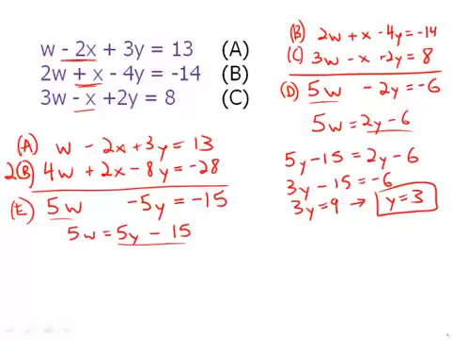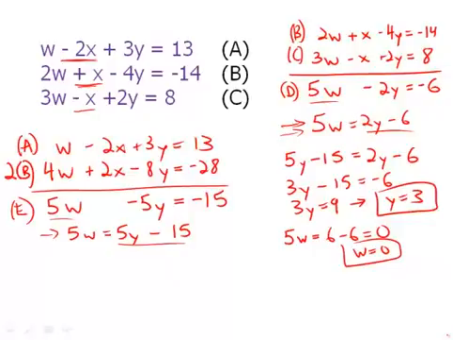Okay, and of course we know with the two unknown case, once we get the value of one variable, we just plug it in. We could plug it into this one or this one, it doesn't matter. This one looks like it has smaller values, so I'll just plug it in there. 5w equals 2y, which is 6, minus 6, equals 0. That's funny. If 5w equals 0, that means that w must equal 0. Very interesting. That can happen sometimes. w equals 0. So now I have the value of w and the value of y.